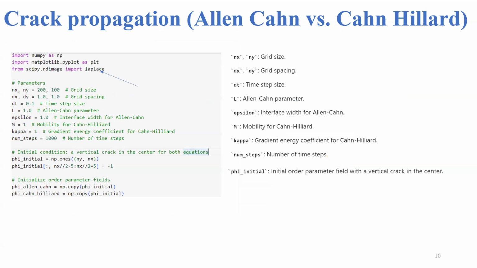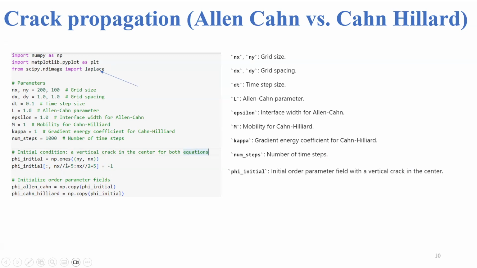Now, for more mechanical engineering applications, let's look at crack propagation. We will define a crack in a system and then solve it over time to see how this crack propagates. We will define a grid of nx and ny with small grid spacing, and the Allen-Cahn parameter kappa, which is arbitrarily chosen as 1 here, and how many steps you want to evolve it. And we can give initial conditions, and we will intentionally create a crack at the middle of the slab.